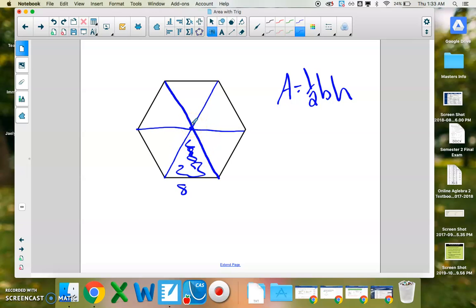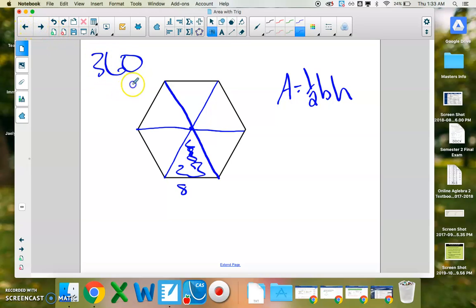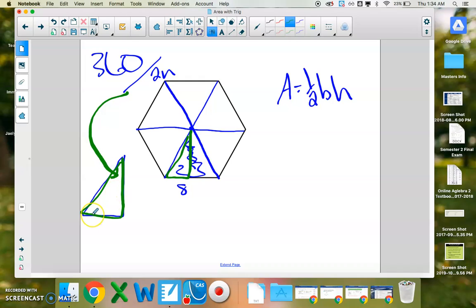Now, what you need no matter what is the same thing we talked about here, is this inside angle. You need to know one of these angles that's inside that triangle. So just keep in mind the one formula that we're always going to use when we're looking for an angle is 360 divided by 2n. That will give me my nice angle here, this right triangle that is going to be inside this. So I'll draw it here. That's represented by this triangle right here. 360 divided by 2n will always give you that angle right there, no matter what that side is. So n is representing the number of sides. In this case, it's 6, so 360 divided by 12 then ends up being 30 degrees. And that's what got our value.